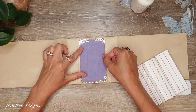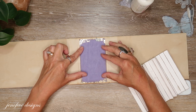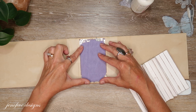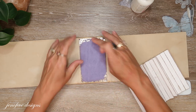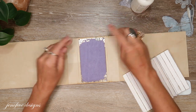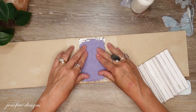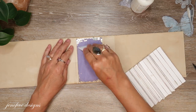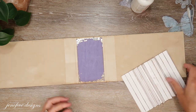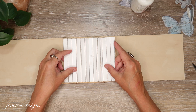So I used the actual spine piece, the mat for the spine, to create this page right here, this little thing. I just traced it. You would think this is the outside, but it's not. It's the inside. So cute.